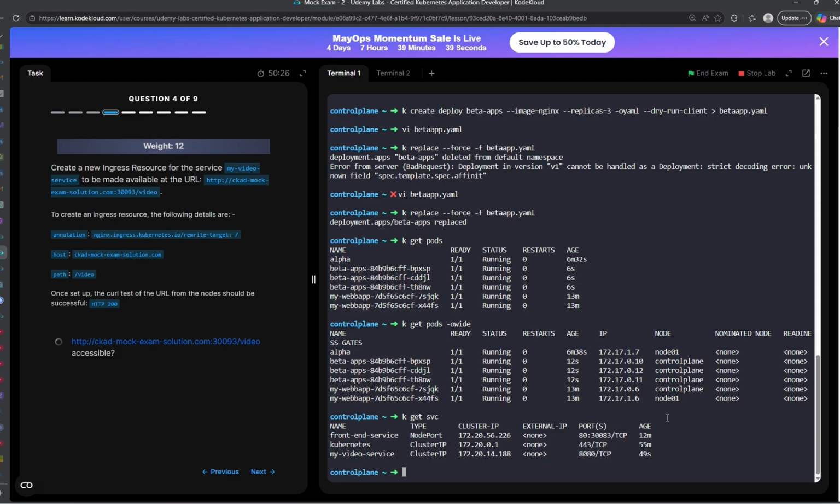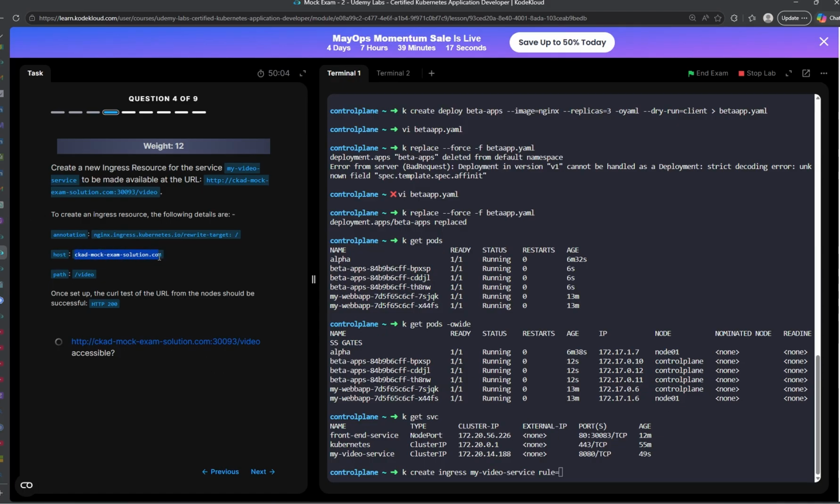So now I can say create ingress, and the ingress name I say my video service. And so the ingress needs to have a rule. So the rule is basically you need to specify the host.